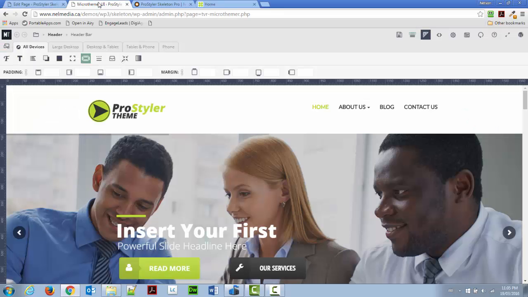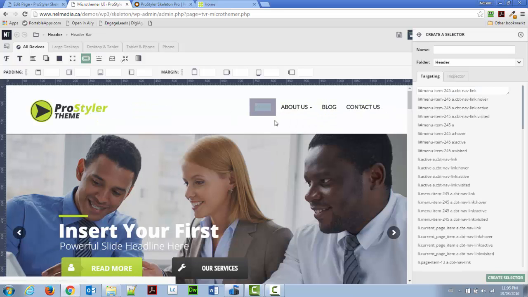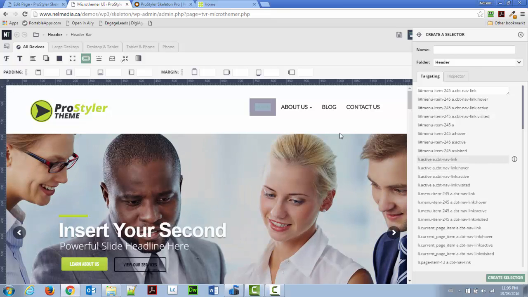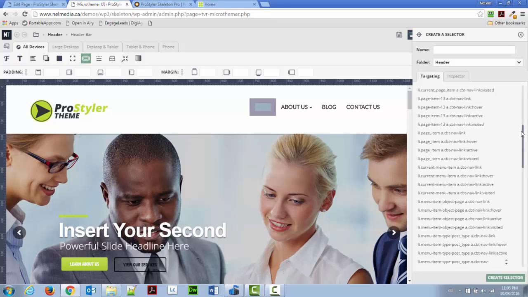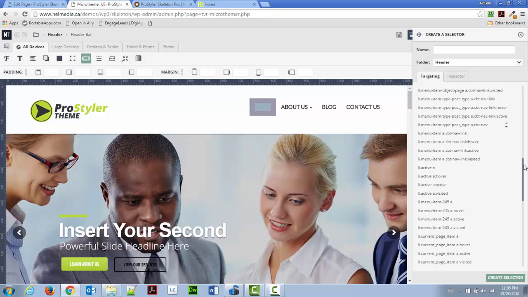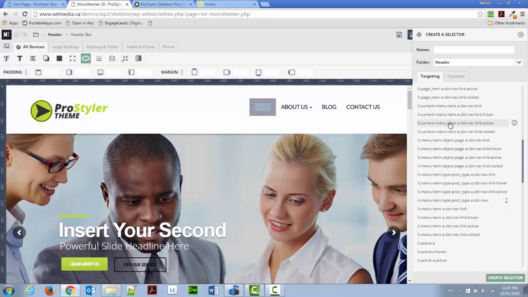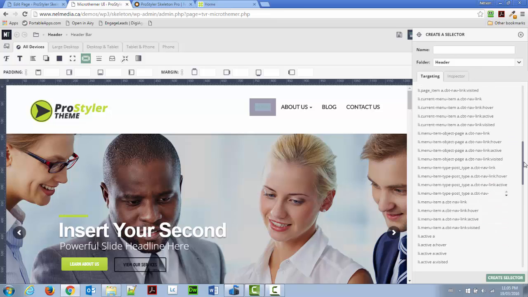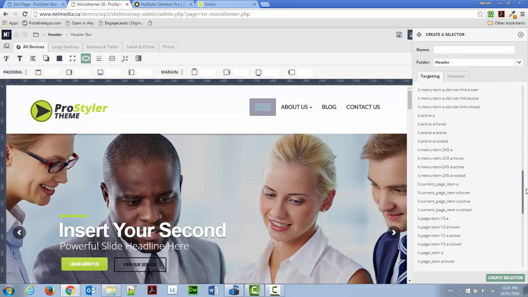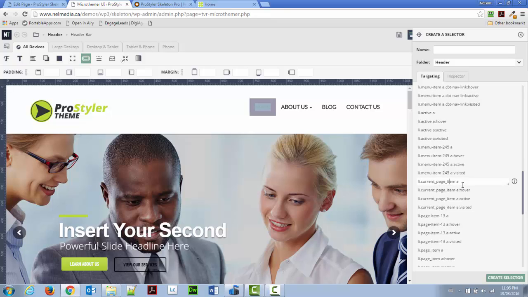So I'm going to use Microthemer directly to do that. If I double click on my home element, you will see that we always have an active class, the one that we currently click on, but we also have a class of current menu item on the current page. I don't need all of those elements, so I'm going to scroll to have one with fewer things, like this one, all the links on the current page here. That would be fine.